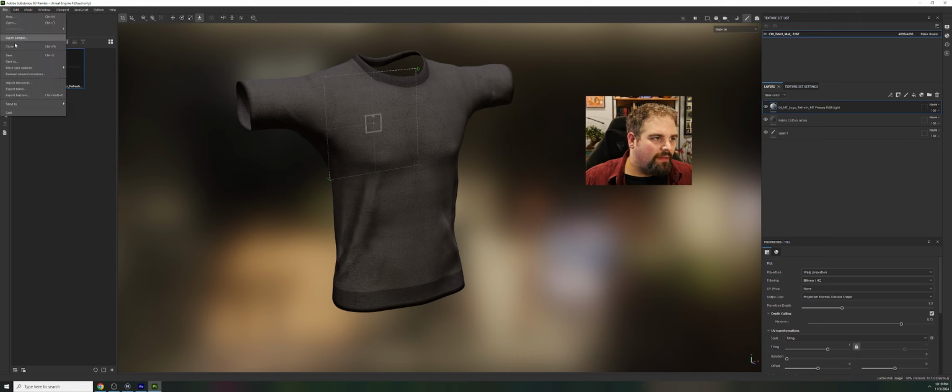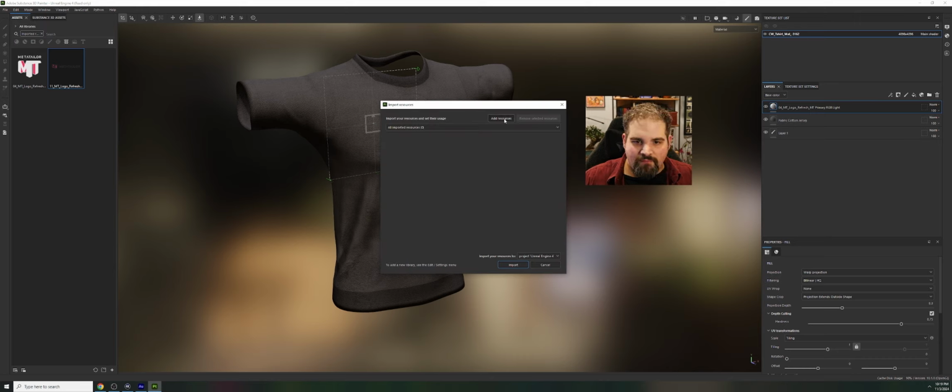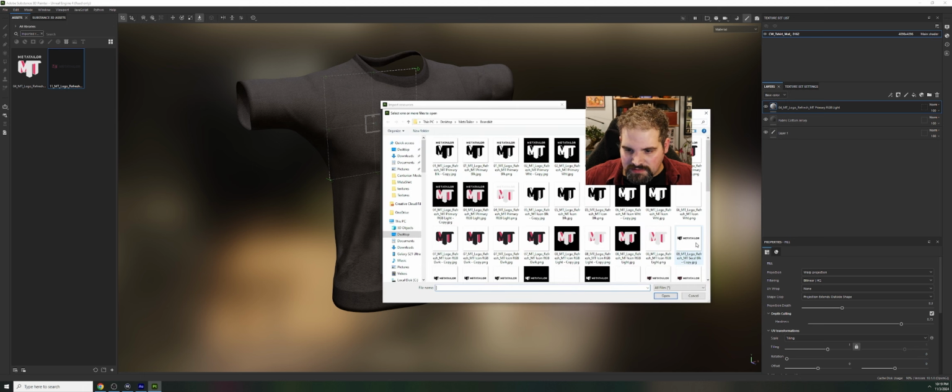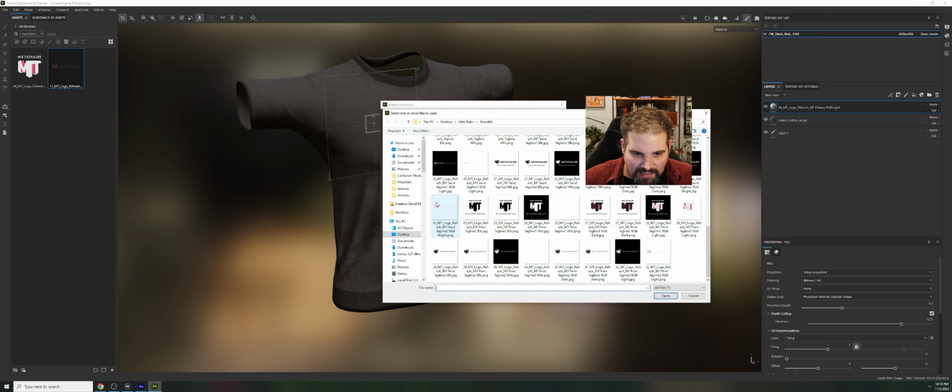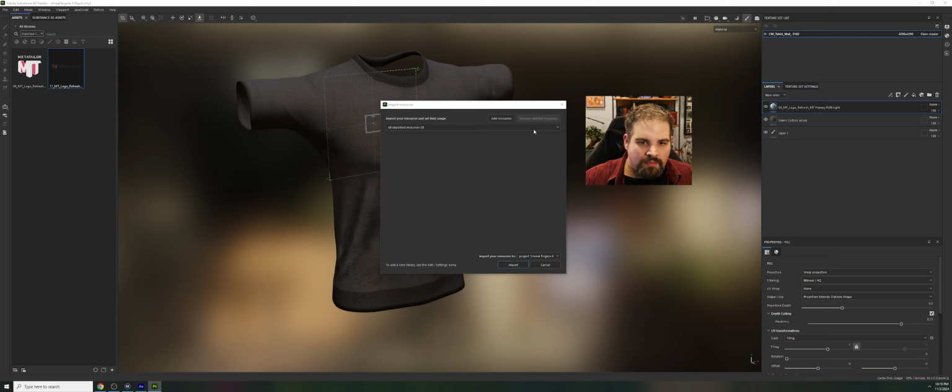And let's just try one more time. File, Import Resources. Do I have a white version of that? Add Resources. MetaTailor name in black. Yes, MetaTailor in white, bright PNG. Awesome. Open. Let it sit for a second, just kind of read that. Yep, see it's chugging. All right, call that a texture as well.